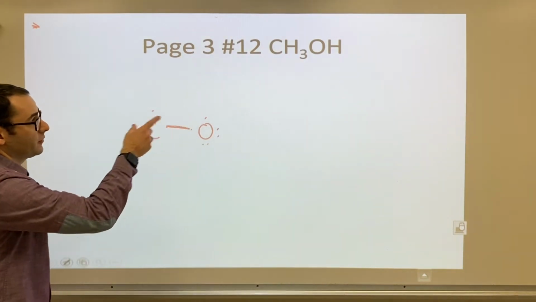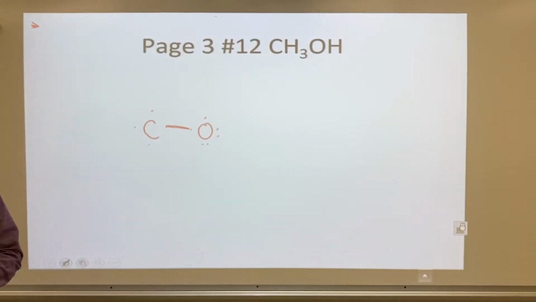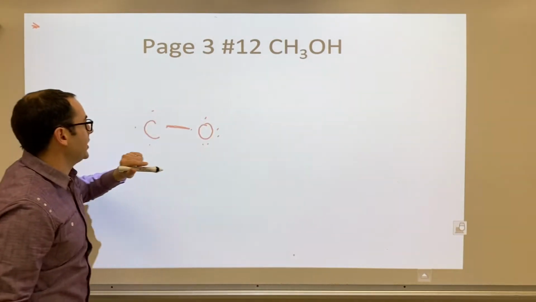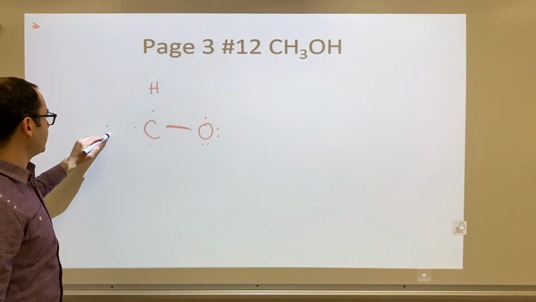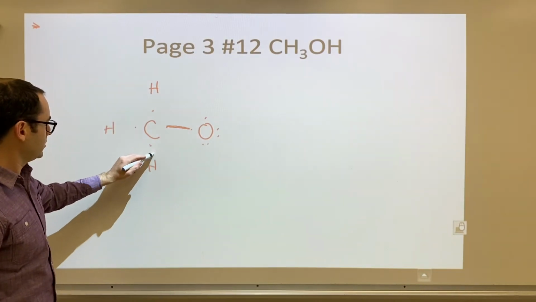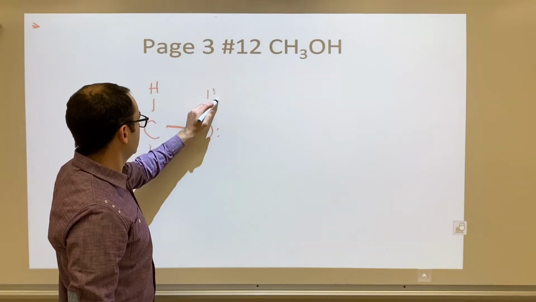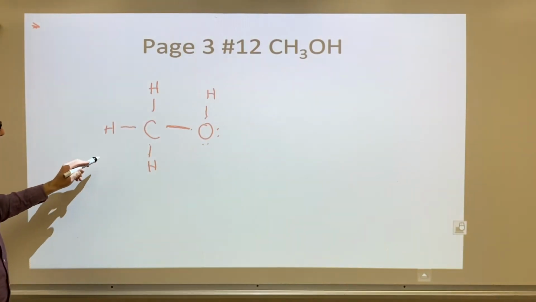And from the formula, it kind of tells us what else is happening, right? You can kind of see that there's going to be 3 H's attached to the carbon because they're grouped together here, and then the oxygen is going to have 1 H as well. So let's see if that works. All right, that looks good, and then another H up here, so that's cool.